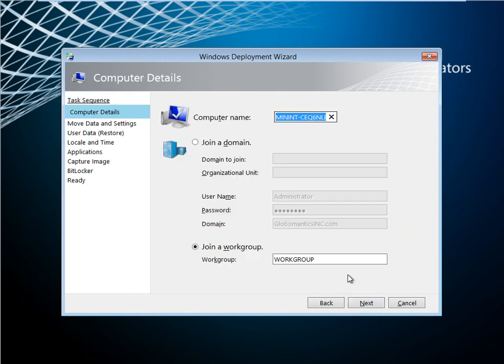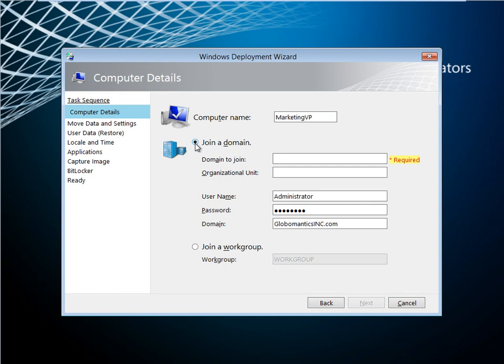The name of the computer, well, let's make it something a little bit better than the default they give it, the MININT, and then just a bunch of characters that don't really mean anything. So this is going to be a marketing machine, and it will belong to one of the VPs there. We can set it up to join a domain, tell it the domain name. In the organizational unit box, you can input the OU where you'd like the computer object to be created in Active Directory. You do have to input the distinguished name. The username, password, and domain are already filled in for you.